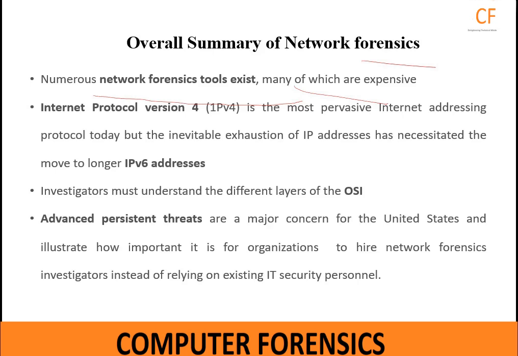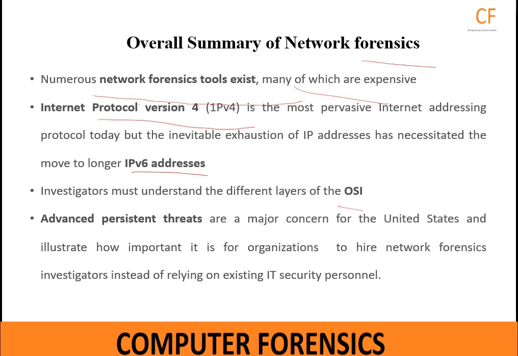Internet Protocol version 4 is the most pervasive internet addressing protocol today, but the inevitable exhaustion of IP addresses has necessitated a move to longer IPv6 addresses. Applications on the internet use the IP address to find a destination host on a network. On a LAN, a MAC address is used to identify a host on a network and is used at the data link layer of the OSI model. The OSI model is used to explain how data is routed from one host on the internet to another host.